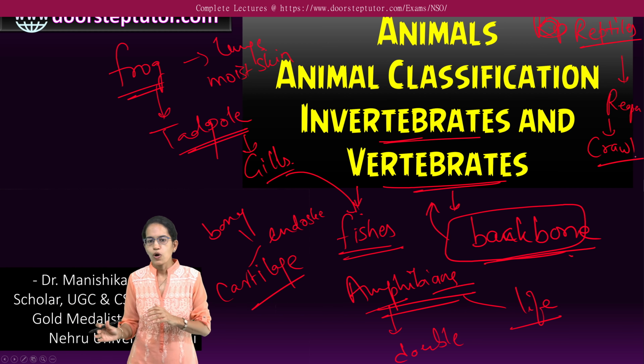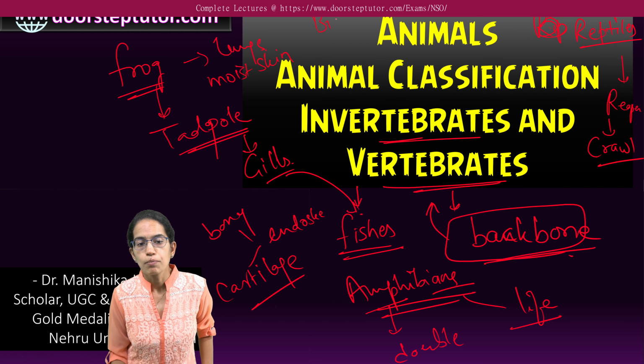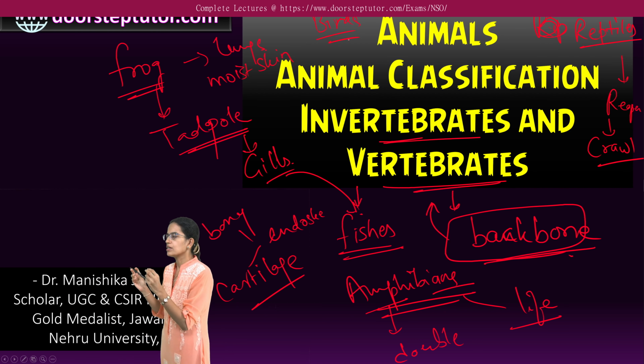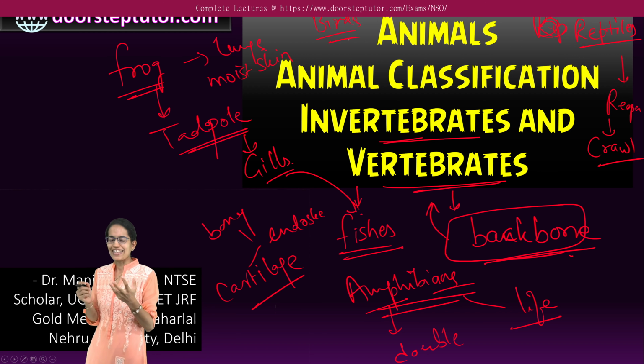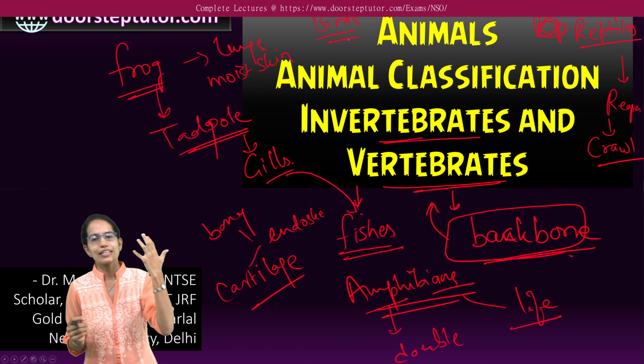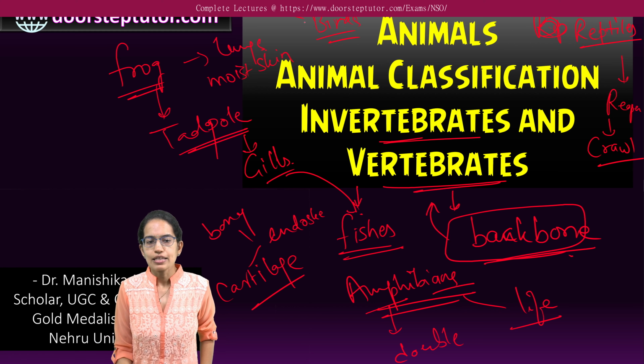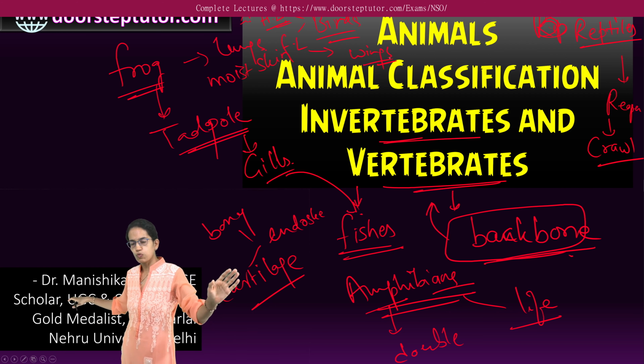The next order that we would understand is birds. Now birds have hollow bones, empty bones. They are lightweight bones, and as a result they can easily fly in the air. So their hollow bones help them to fly in the air. Again, the hind limbs and the forelimbs: the hind limbs help them to walk, and forelimbs are converted into wings which help them to fly.